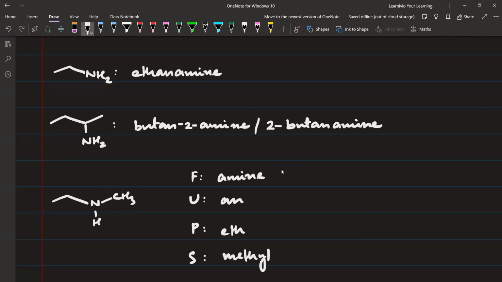Now here comes the important part. Where is methyl attached? In which carbon atom? It is not attached to a carbon atom first of all. So how are we going to number it? We don't number it. We actually letter it. इसमें हम लोग लिखते हैं N-methyl. N-methyl का मतलब हो जाता है that the methyl is attached on the nitrogen atom. And now you can write the name very easily. N-methyl ethane amine.